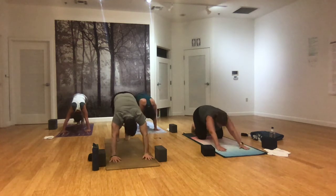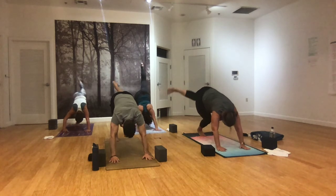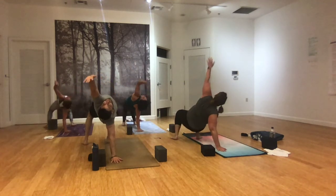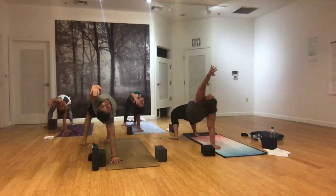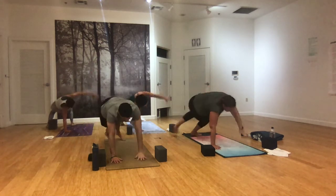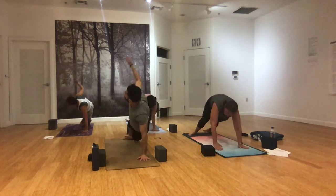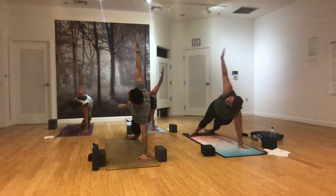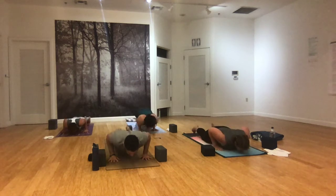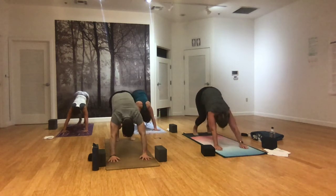Downward facing dog. Left leg. Three-legged dog. Flip your dog over. Create an internal rotation with your upper thighs. High plank, side plank, left side. Chaturanga. Upward facing dog, downward facing dog.